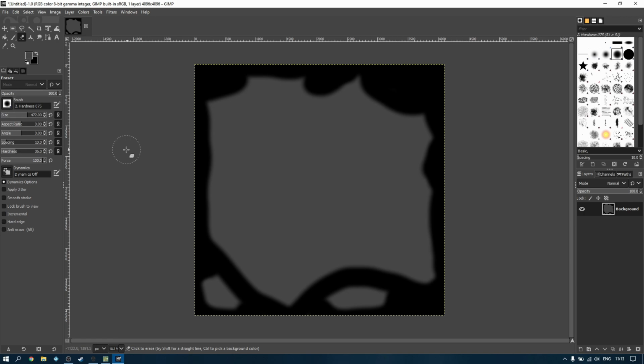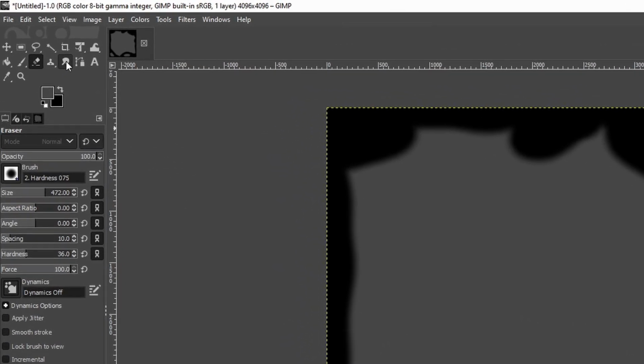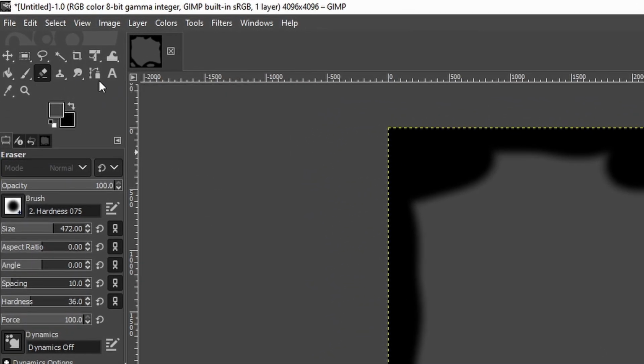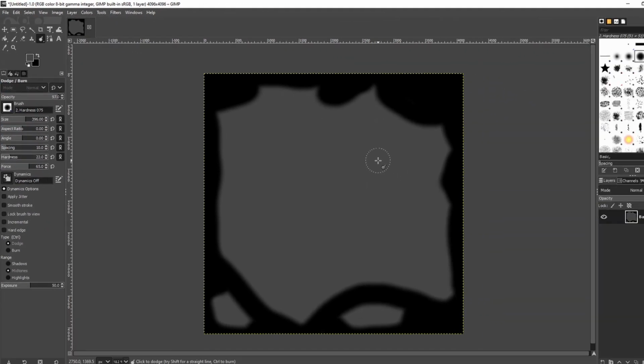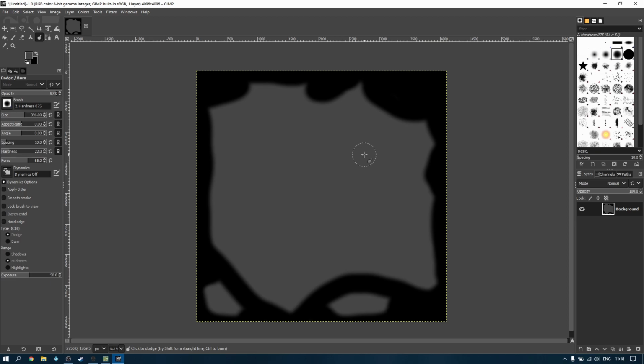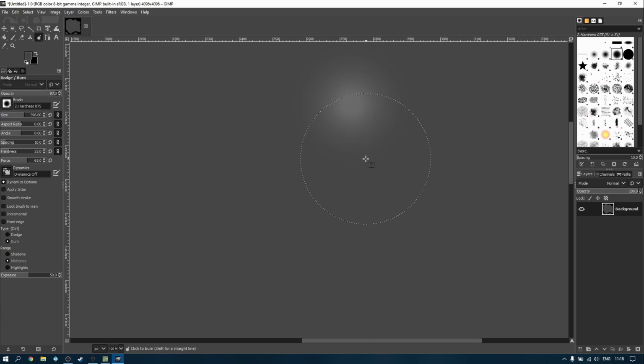Now, a simple way I've found to do this is to use the dodge and burn tool. Now, it shows up by default as a little finger. It's actually a smudge tool, but if I right click on that, I can choose dodge and burn. The dodge and burn tool will allow us to lighten certain areas or darken certain areas. If I press with the left button over here, just the once, you can see I've created a sort of light spot. I'm just going to zoom in by holding Control using the mouse wheel.